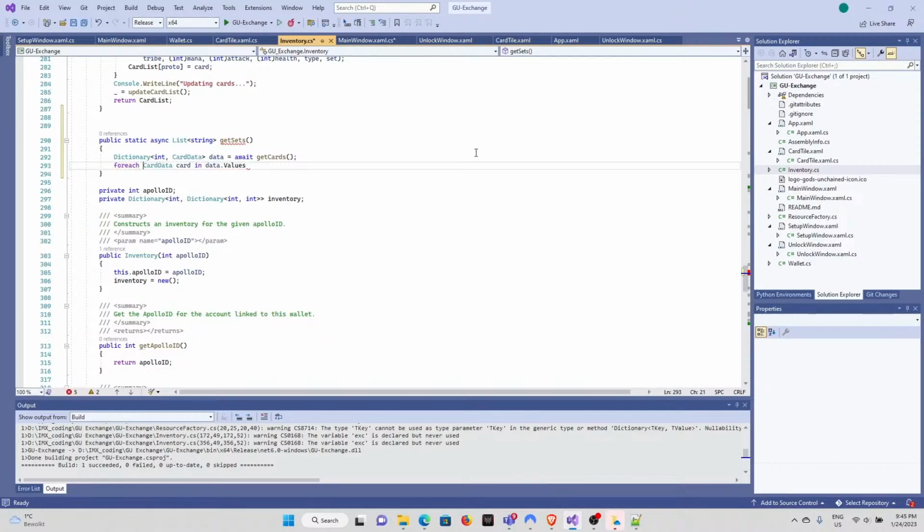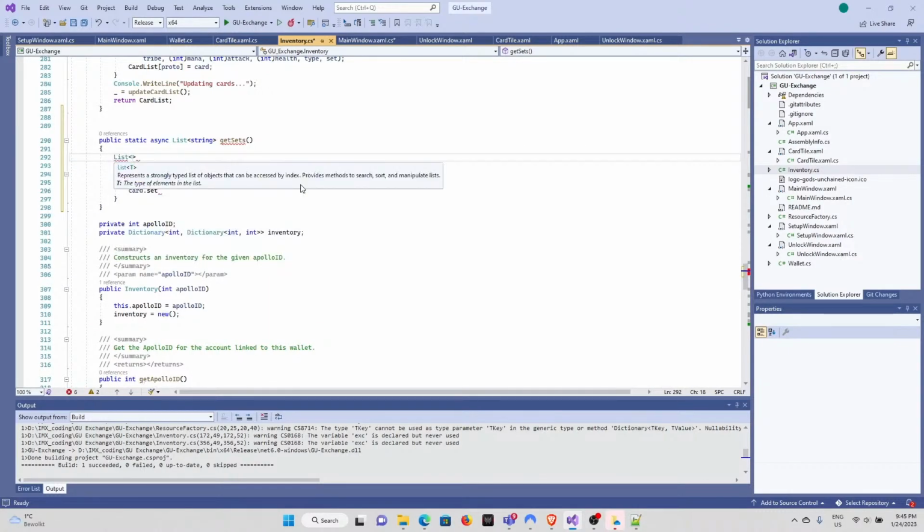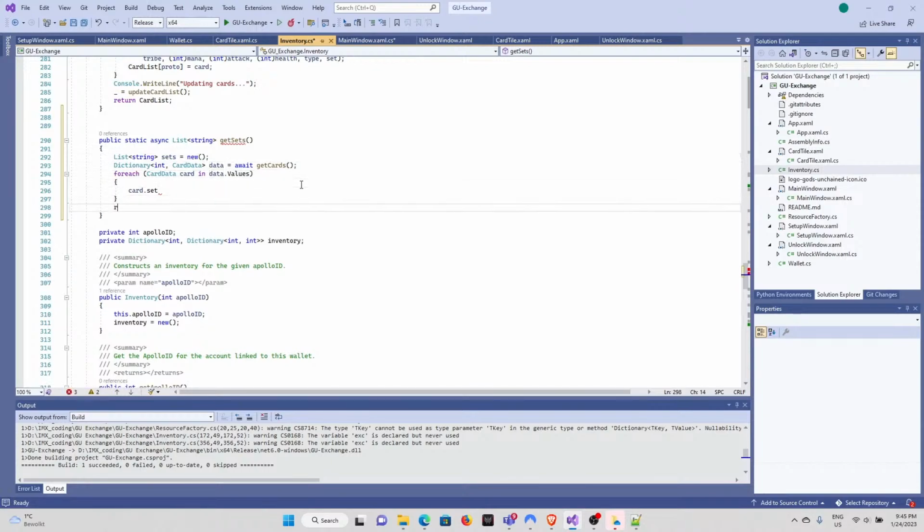Of course, this should just be a for each. Set. And we should have a list of sets. And we'll return this at the end.